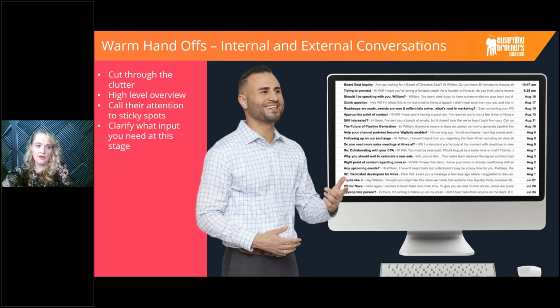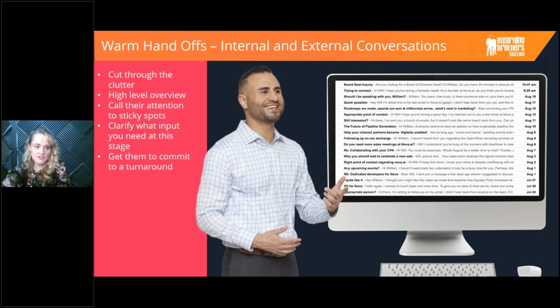And then it also gives you the opportunity to clarify what input you need from them at this stage. If it's feedback, if you're sending it for initial review and you need their feedback on content, or to make sure that the scenarios are ringing true, whatever it might be, this gives you the opportunity to clarify that. Or maybe it's final approval, right? Maybe you've already built the course, it's developed, it's within the authoring tool, it's beautiful, you've published it. Then at that point, you can say, hey, we've already come this far. You've agreed to everything. We're really looking for your final approval at this point, and let them know that's what you're looking for. So it allows you to set that stage.